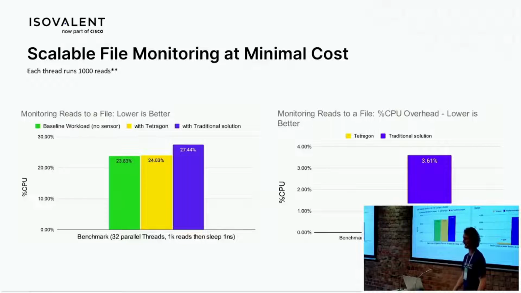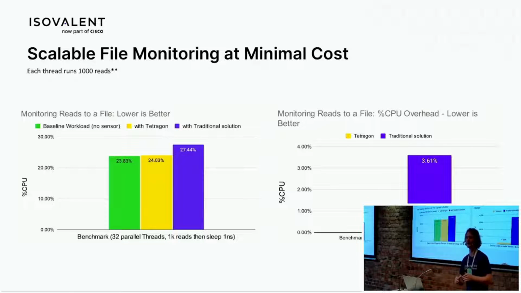The next one actually gets even lower overhead when we're talking about file monitoring. I'm not sure how many of you from the platform engineering or security engineering side of things have tried to deal with file monitoring at scale. I know in my own time of dealing with it, it was quite hard to do file monitoring at scale just because of the high volume of in-out activity that can happen on workloads. Trying to do a deep umbrella of file monitoring can be pretty difficult. Maybe you'll choose protected paths. Maybe you'll slim your scope down, but it can be pretty costly.